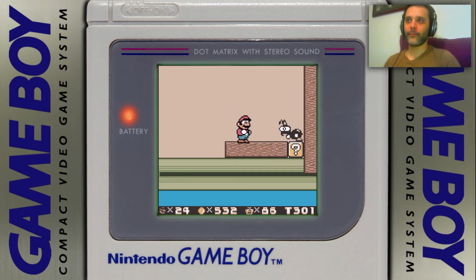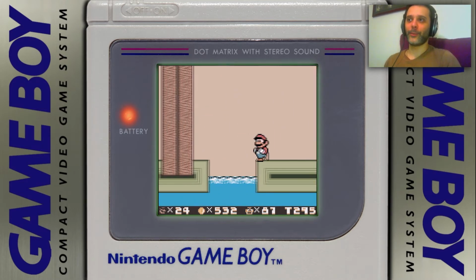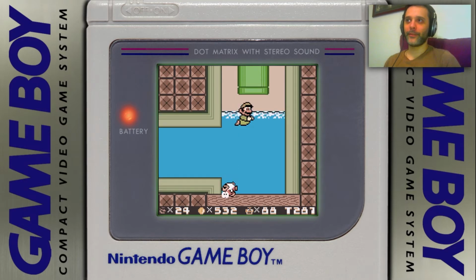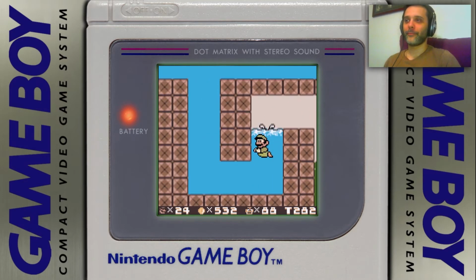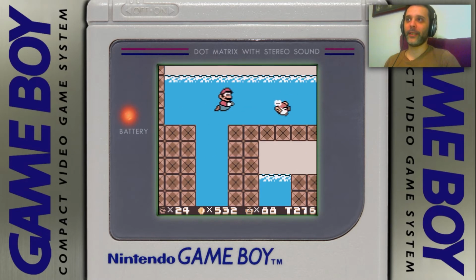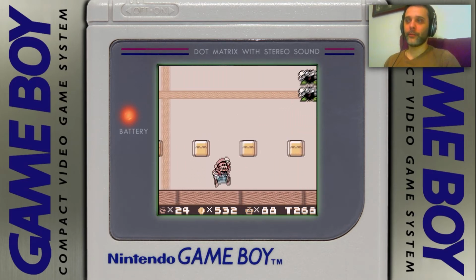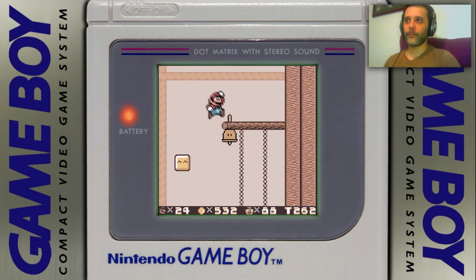What could that be? Oh, another one! Nice one! Go, Mario! You fat fuck! Go! Wow, that was a useless star. There was only one single enemy in front of me. What the hell? What?! Moths?